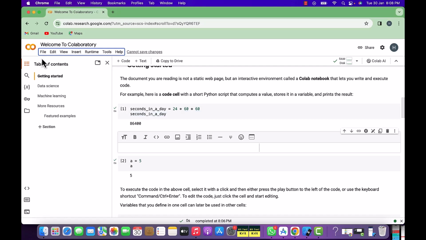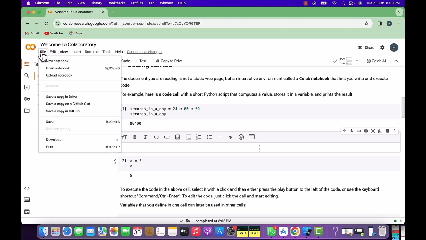So just like any other IDE or any other code editor, here you can create multiple code files. And a file in Google Colab is called a notebook. So here when you click on this file button, you will see this option for new notebook, open notebook and upload notebook. Similarly, you can also download or save your notebooks here. The standard format for storing this notebook or the code file is IPYNB, which is for Python notebook. But you can also save it as a Python file with the extension py.